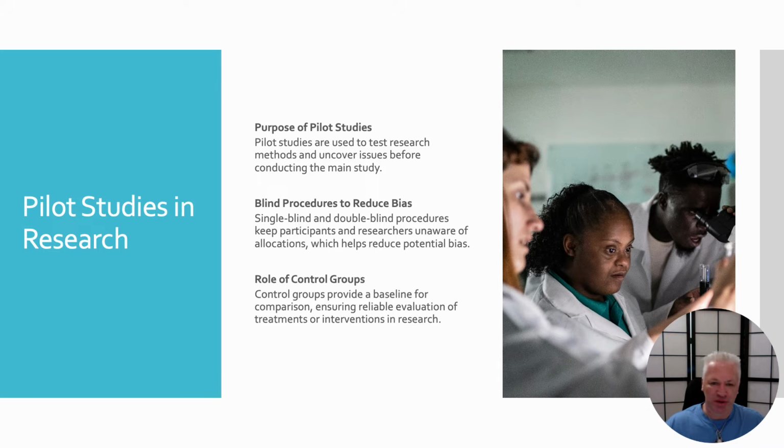So the experimental group receives the independent variable or treatment being tested, and using a control group allows researchers to make comparisons between conditions, establish cause and effect relationships, and ensure that any changes in the DV are due to the IV, not other factors. In well-designed experiments, participants are often randomly allocated to control or experimental conditions. That helps to reduce participant variables.